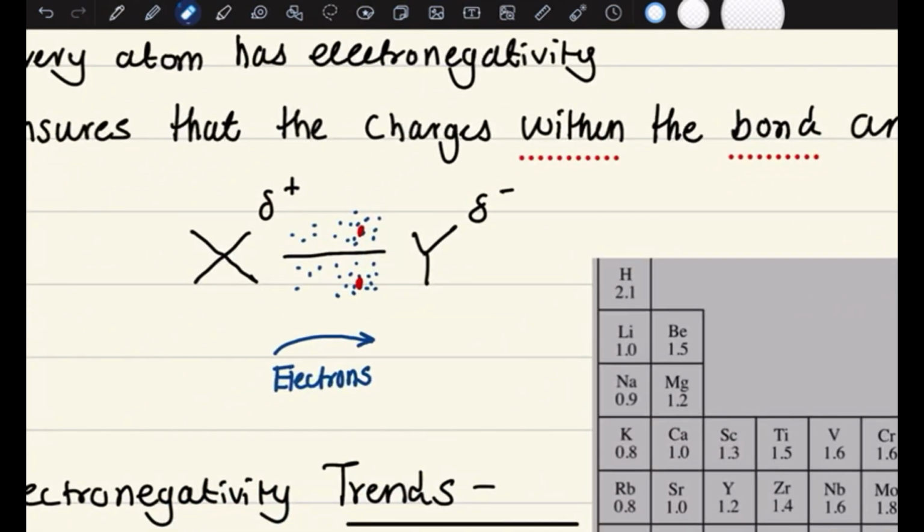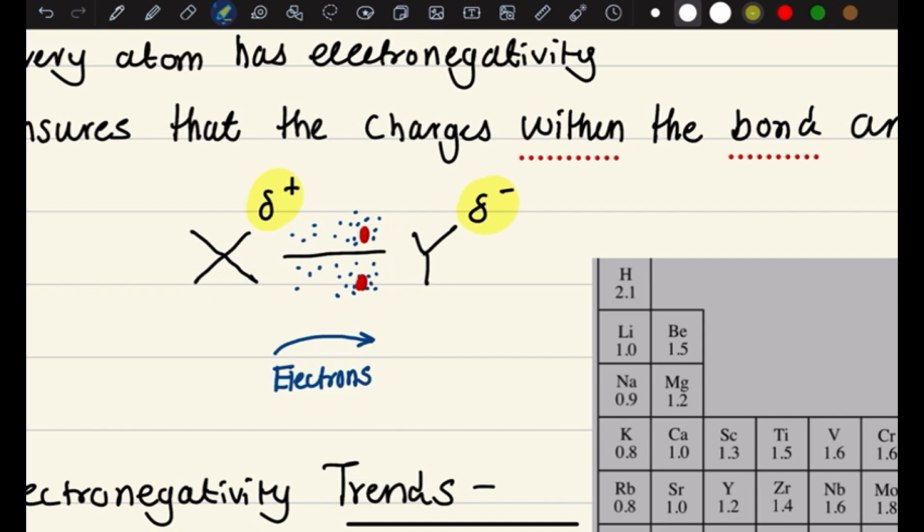As you can see, a covalent bond here between X and Y, right? I've said that Y is more electronegative than X. Cool. So you can see the shared pair of electrons in red, the bigger circles, I can highlight them a bit more. You can see that they are closer to Y than they are to X, yeah? What does that mean? Well, it means the charges around the electrons are also going to shift towards Y. Hence, you can see with the blue, there's a higher concentration of charge near Y, making it delta minus, negatively polarized. I'll just highlight the delta symbol, yeah? Whereas if there's less charge near X, it's going to be delta plus, or positively polarized.